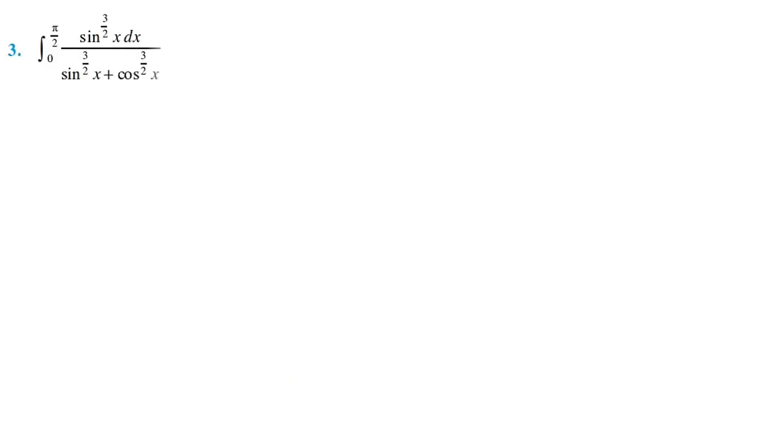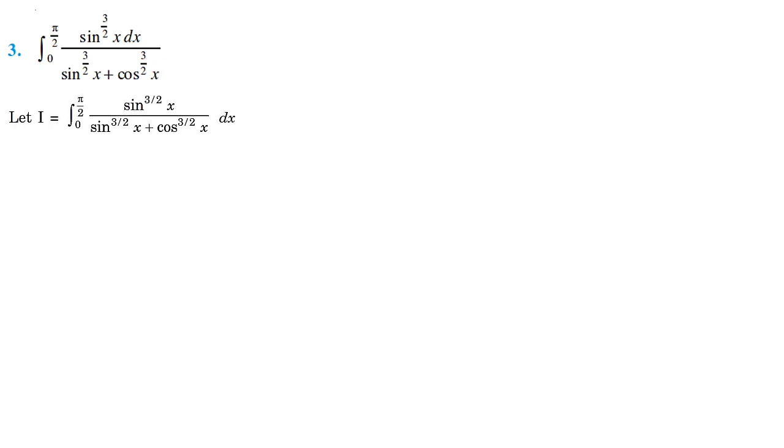Move on to the third question. The third question is also the same as the previous two questions. The same property is applied here. Integral 0 to pi by 2 of something is given, which is in the form integral 0 to a f of x dx equals integral 0 to a f of a minus x dx. That is the property we are going to use.